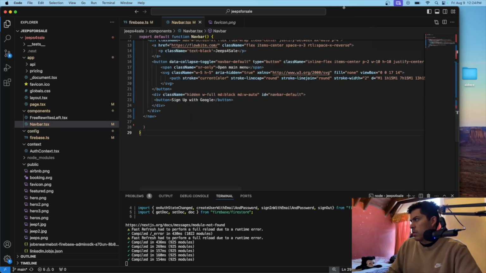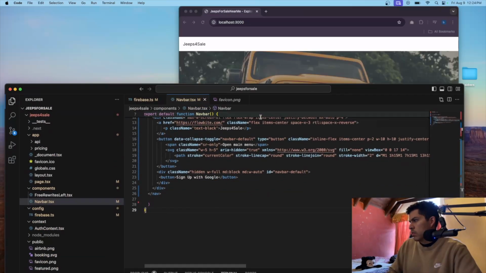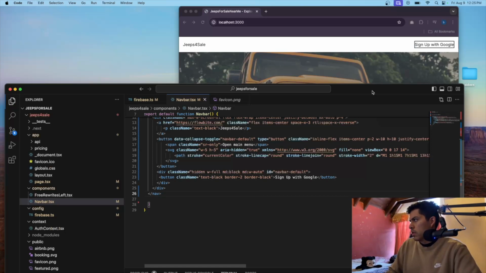Okay, right? So now the color once again, sign up with Google. Okay, and we can add like a border, black or something like that.